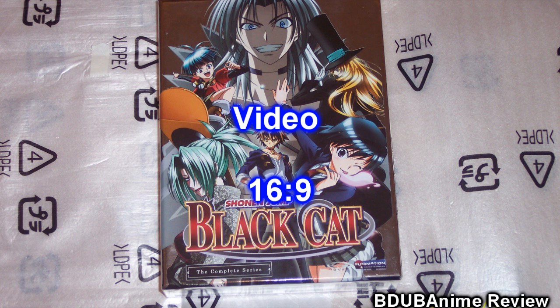Now let's move on with a quick synopsis of Black Cat. The series starts off with the main character Train Hartnett, and he is part of an organization called the Kronos Numbers — a group of people with special abilities, special powers, or special weapons, each assigned to special assassinations. They assassinate people to bring peace to the world and keep things balanced. When Train comes across a very difficult mission, he decides to give up his ways and wants his own freedom. After he disbands from the Kronos organization, the rest of the Kronos Numbers decide to go after him, and the 24-episode series is basically a cat-and-mouse chasing game.